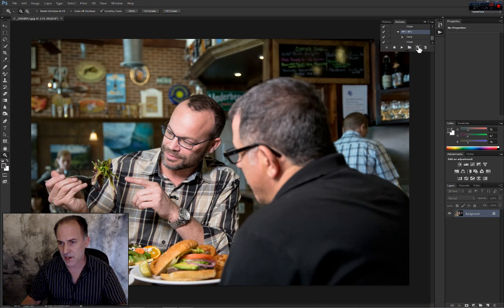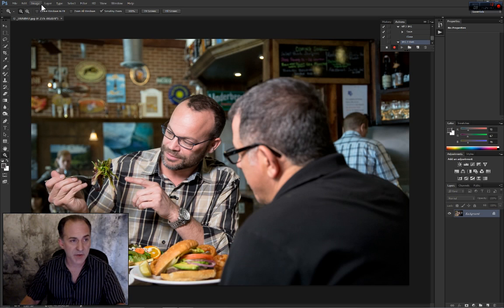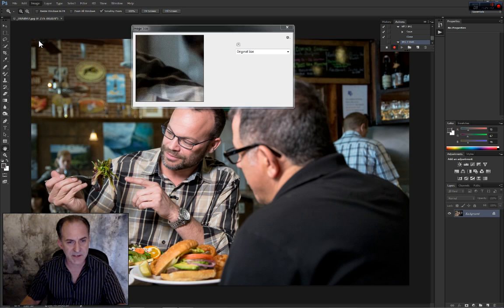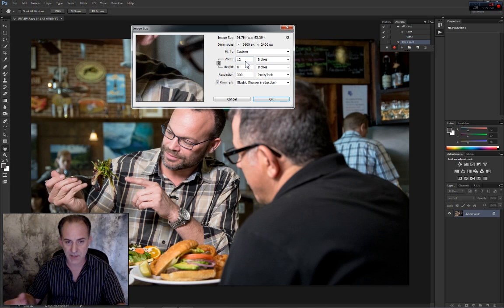So here we go. We're going to create another action, and this time we're going to call this JPEG to web. I'm going to go up here to image size, and you can see out of the camera these are about 13 by 20. They don't need to be that big. 8 by 12 is perfect. So in the longest dimension, you see inches are here and not pixels, I'm going to put 12. It inherently makes the other 8 because I have resampling on, and bicubic sharper is what you want for reductions.